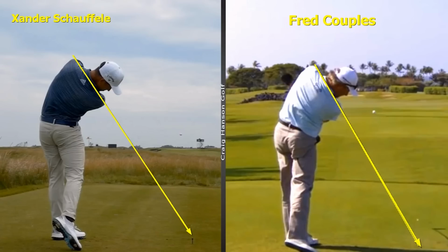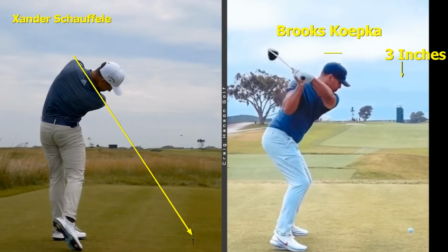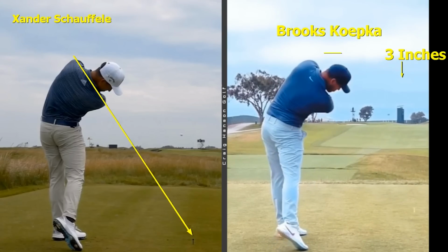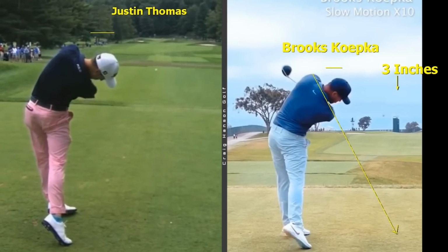Now this is the reason why we developed the swing style deep to shallow on world-class golf instruction, to help people understand that there really is an easier way to play. We're not all going to swing like Brooks Koepka. I understand that, but we can get better, we can improve, and we can get our bodies into more dynamic positions. These are just simple averages of movement. We're seeing so many of these players move through these positions, and no, they're not all injured. Okay, so we're going to have a look here at some great drills and exercises coming up and see what really is happening in the golf swing and what really is an easier way to play.